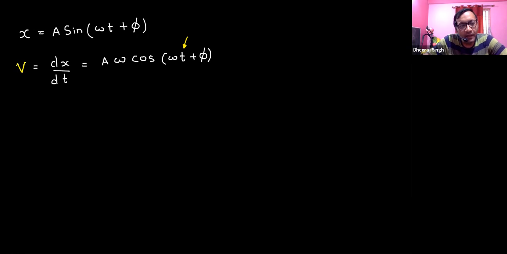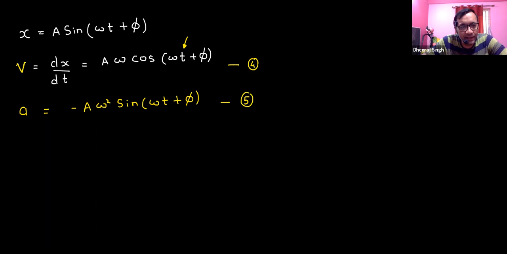All right. Can you get acceleration as a function of time? Just differentiate it. a is equal to minus A omega square sine of omega t plus phi. This is your a as a function of time. So you can see that A sine of this is x. So it matches pretty well with a is equal to minus omega square x. All right. So instead of three equations of motion, you have five to use.